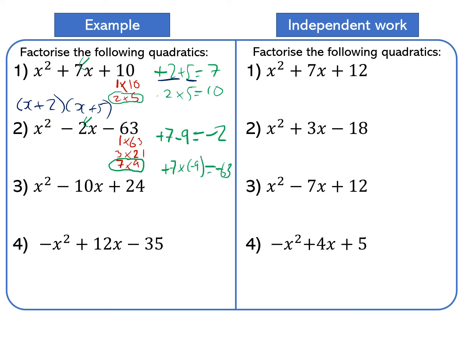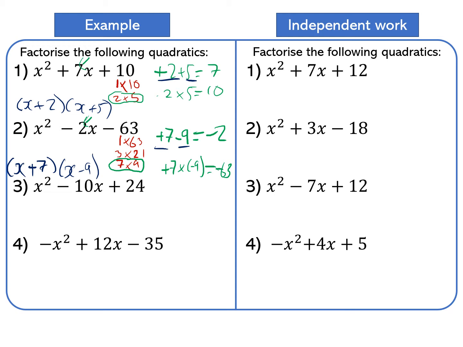It's important I do that check because we need to make that negative 63. Sometimes we can get a question wrong because you might pick a different pair where I can make that middle term, where I've got a coefficient of x. However, when I multiply it together, it might give me the wrong sign or not be correct. So that's an important check. So let's put that in now. X plus 7 and x minus 9. Okay.